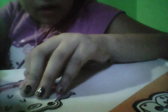So if you run out of the pink, it doesn't really matter so much because you could still go over it. So we are gonna go right here. Like that. So we're gonna also take the outside part. Okay, so the lips are not gonna color pink, even though it's kind of a little busted. So we're only gonna color outside of the eyes because you don't want to color the eyes.